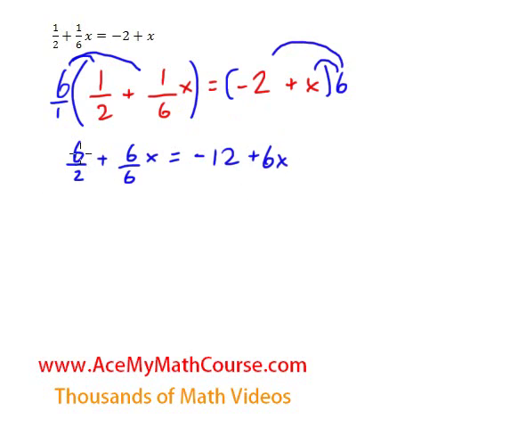Over here, 6 divided by 2 is just 3, so we got rid of the 2. Fantastic. Then 6 divided by 6 is just 1, so that cancels out completely. And we have just 1x, which I can rewrite as just x. And that's still equal to negative 12 plus 6x.